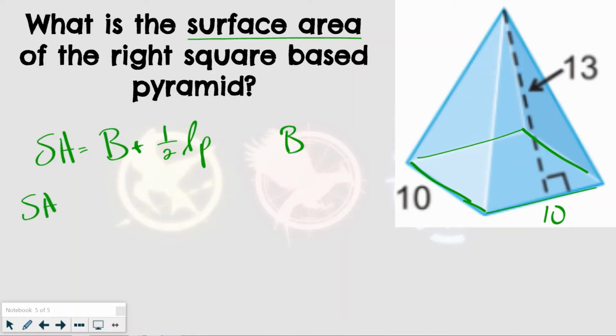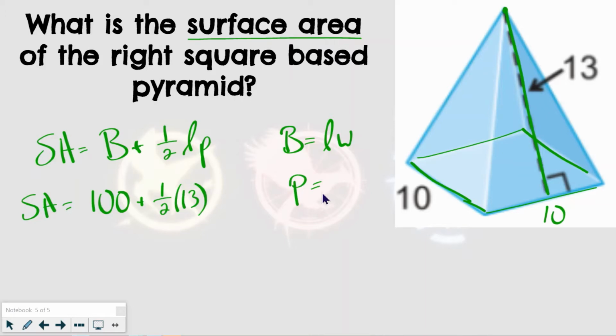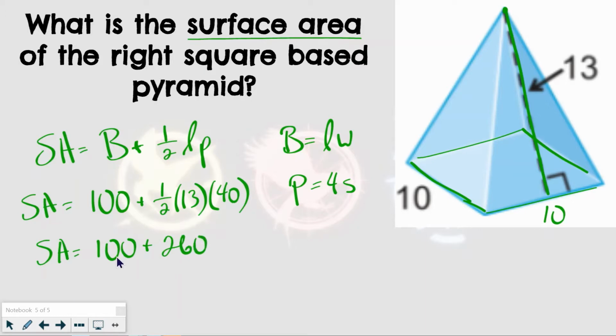So I'm going to find the area of the base first. That's length times width, because I have a rectangle. It's also a square, but it doesn't really matter. 10 times 10 tells me that the area of the base is 100, plus 1/2. L is the slant height, so that's going down from the peak, down the side of this pyramid, down that slope side. So that L, or the slant height, is 13. And then the P is the perimeter of the base, so that's 4 times the side length, or 40. I'm going to multiply those together, get 260, and then add that to the 100 from the base. Find that the total surface area there is 360. I don't have any units, so I'll just say units squared.